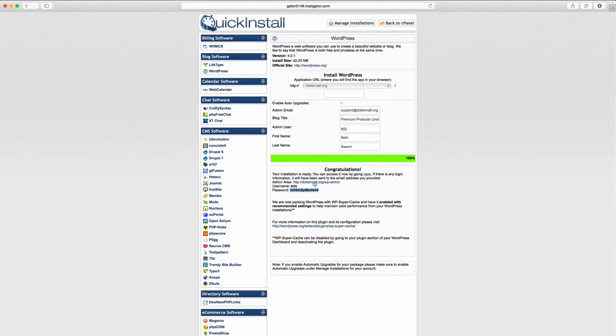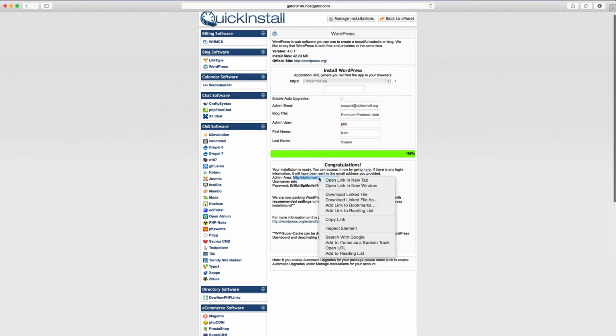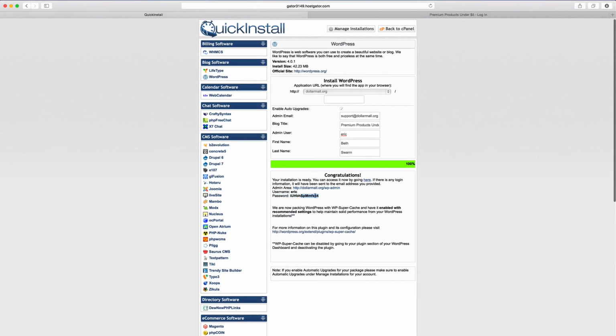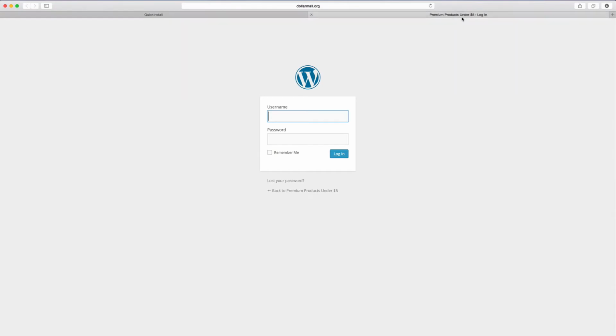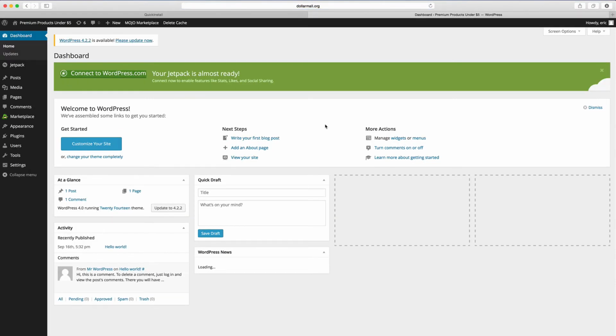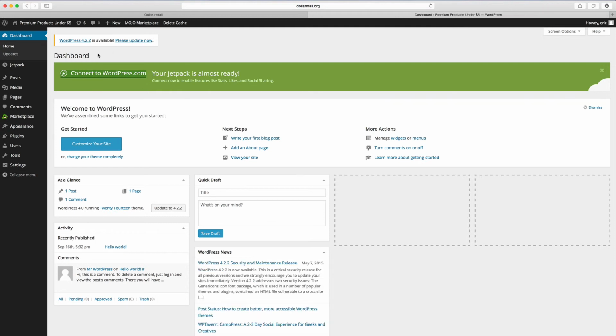So what you want to do is right-click, new tab. So it comes right up here. I want to copy and paste this password right here. You can even leave the password at this if you want to. Macs have this cool thing where you can type it all in, and it asks, would you like to save this password? Yes. Then we can always come back to it. So now you see that this connect to WordPress is all ready to go.